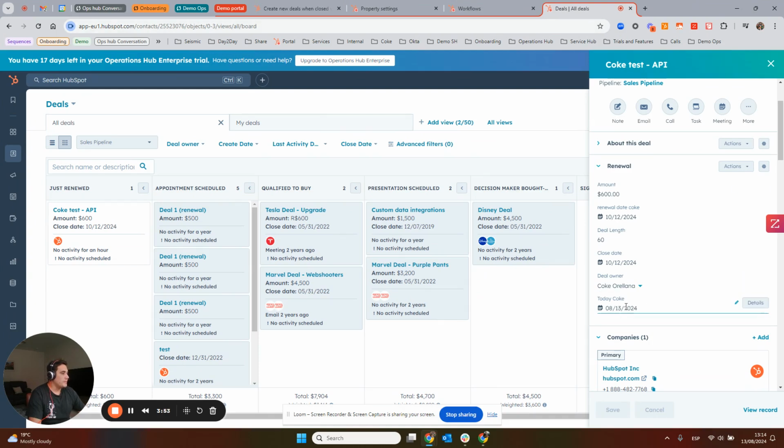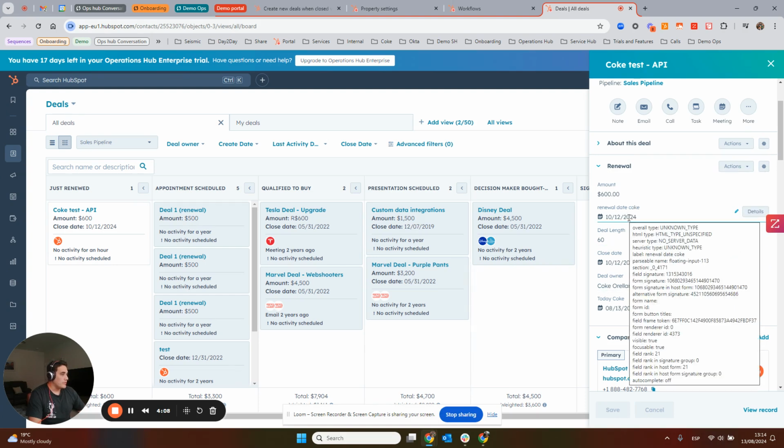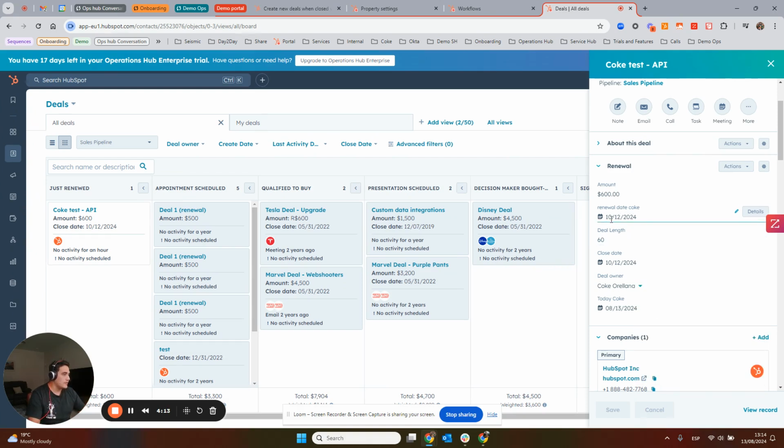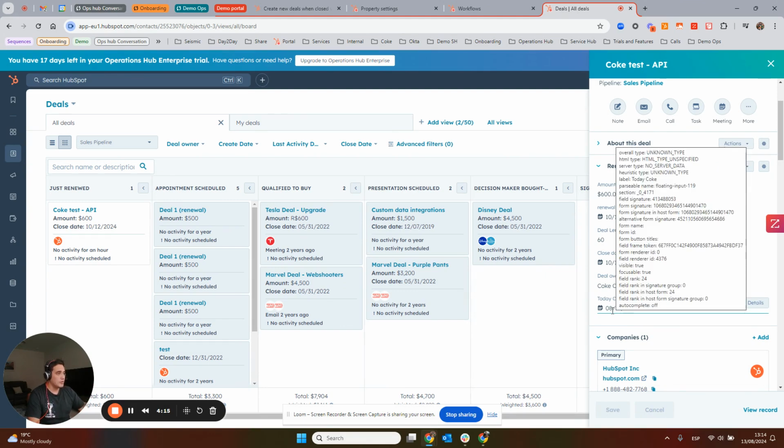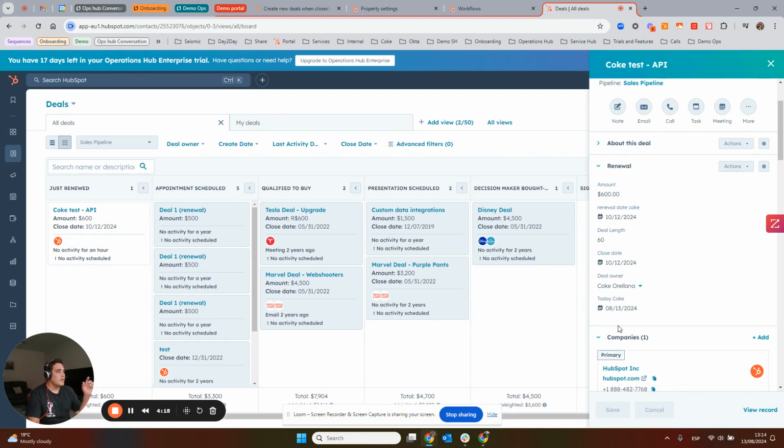I also created a workflow for this, so it updates every day. And you can create another property called days until next renewal and use a calculation property to derive the difference between this date and today's date. So every day is when it gets updated. The new property will be reduced by 1 day and 1 day and 1 day. So that's a perfect use case for this.